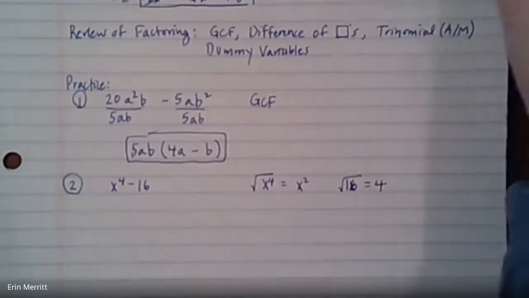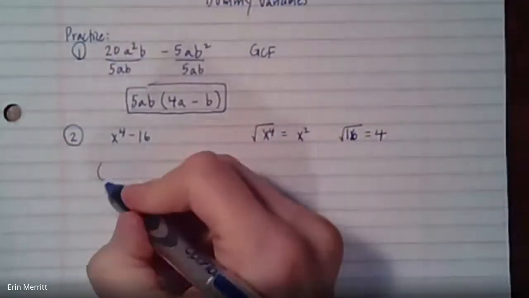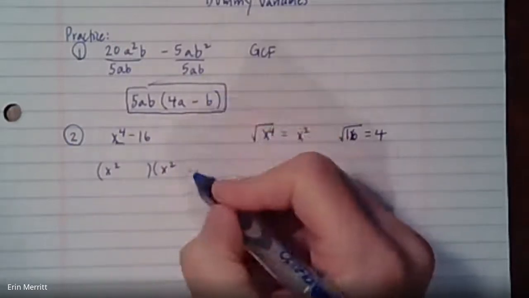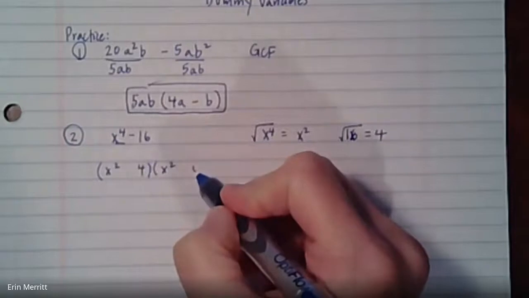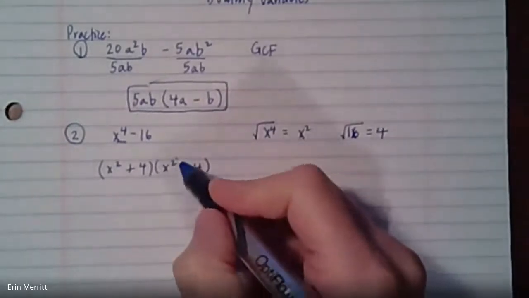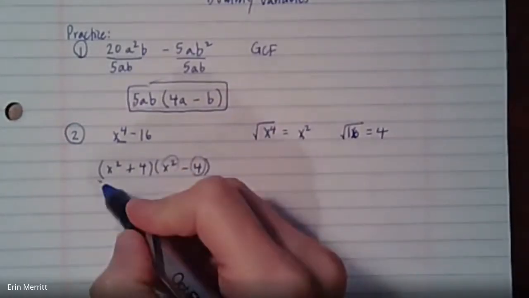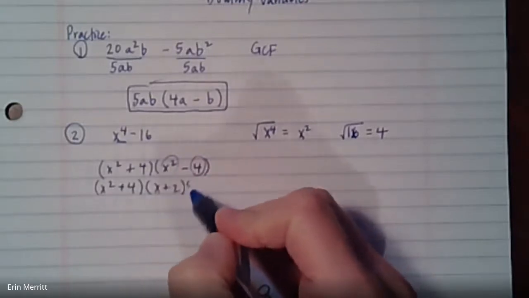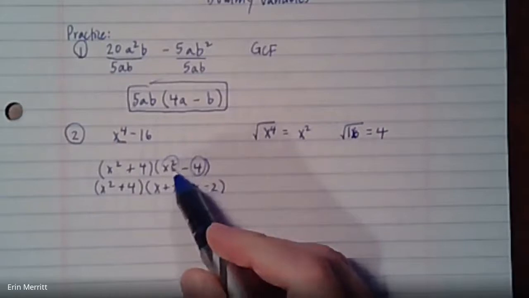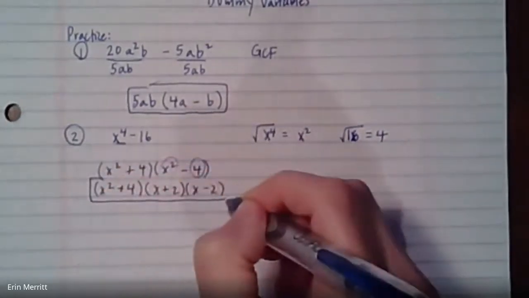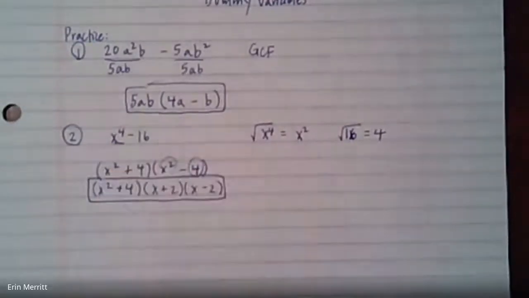So when you think about how we would build these difference of squares, you take the square root of each. The square root of the first piece goes in the front half, the square root of the second piece goes in the back half, and then 1 plus, 1 minus. If it can keep going, we want to keep it going. This is difference of squares again. So I'm going to keep the x squared plus 4, and then this will split to x plus 2 and x minus 2, because that's the square root of x squared, and that's the square root of 4. When you've completely factored it, then we can stop boxing in and call it a day.